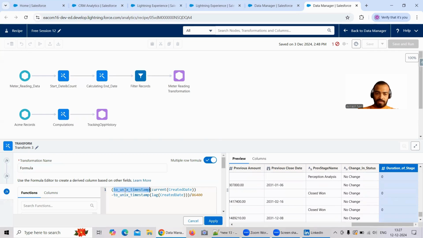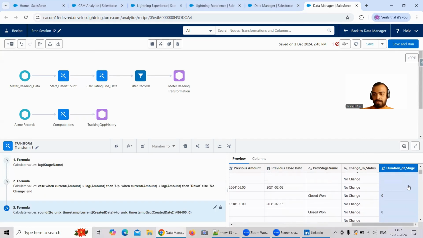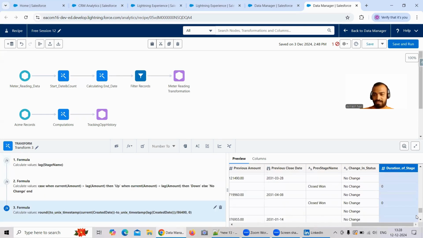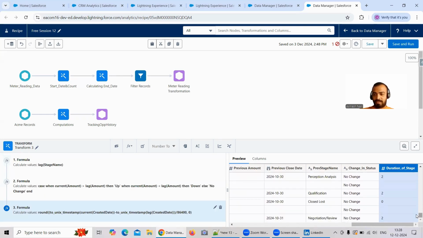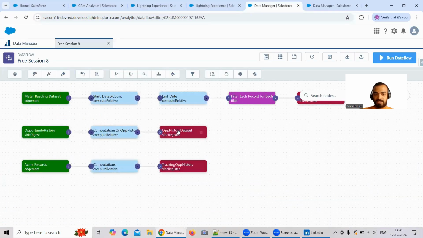And what I will do is round it off. We can use this function called round, and we can round it off further if required, just for proper accuracy. Now let me click on apply. As you can see, I think this is working completely fine because, if you remember, we didn't have proper duration of stage. The maximum was 78 and 2. I think we can cross check quickly from here as well.